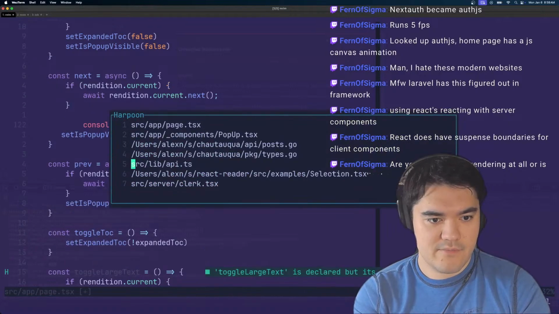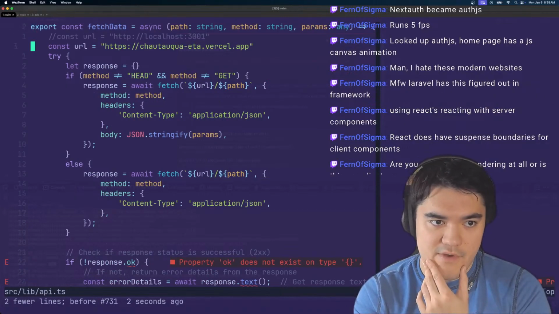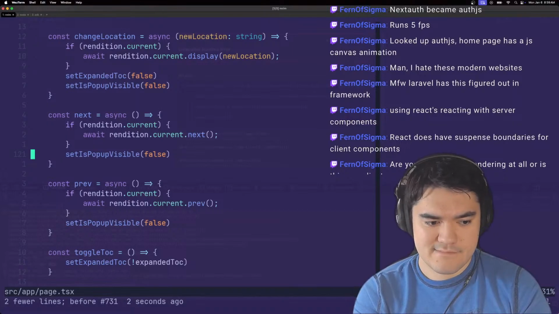Because the only other place I'm actually using that environment variable, oh, I couldn't even get it to work here. That's right. Oh, crap.